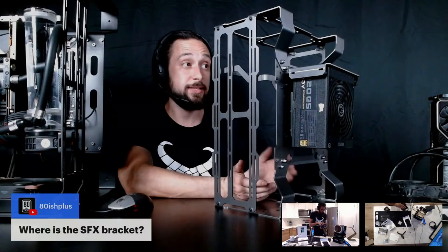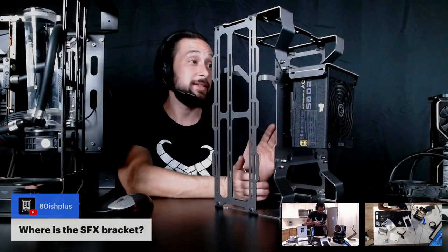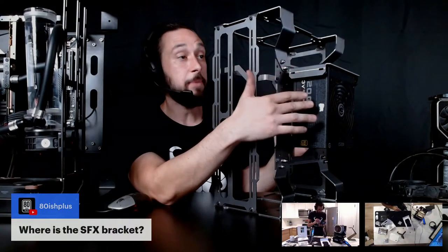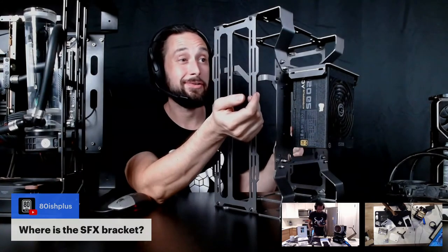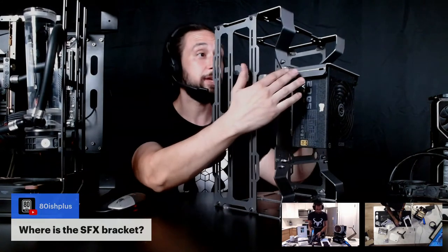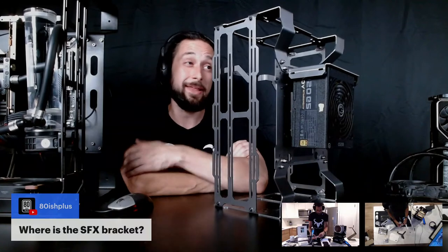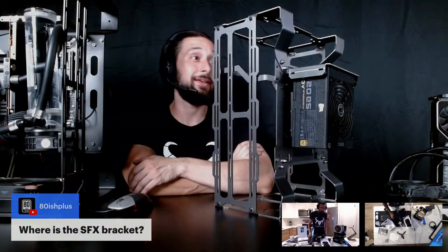The ATX PSU has the advantage of having mounting locations for 2.5 SSDs, or hard drives, I mean, no one really uses 2.5-inch hard drives, but I guess you could do that too. So you have two locations on either side for 2.5-inch mounting. I do not know if it's possible to do that with the SFX one, just by the nature of the SFX being a lot smaller. I'll try, but I just don't know if I can guarantee that.